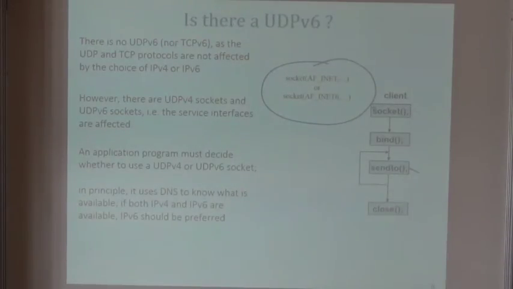Is there a UDP v6 and a UDP v4? The good news is no, there is not. UDP is a transport layer protocol. It's the same whether we use IPv4 or IPv6. So we've seen before that the MAC is the same whether we use IPv4 or IPv6. We don't need to change the switches, with the notable exception of multicast. Here is the same. The layers above the network layer are not modified. So UDP is exactly the same. The header is the same.